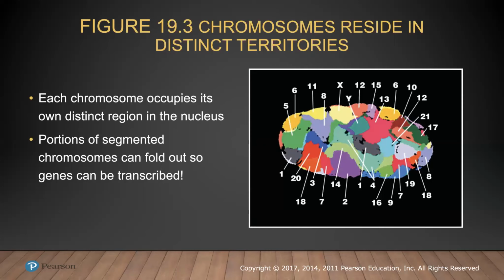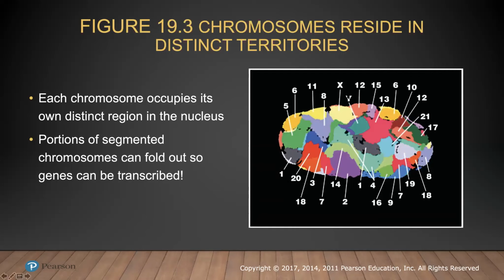And so when I look at this, I also think of our brain, right? Our brain is like this jumbled mess of neurons, but each section of our brain also has a very specific role. And so each of these regions is going to have a very specific role in gene expression.